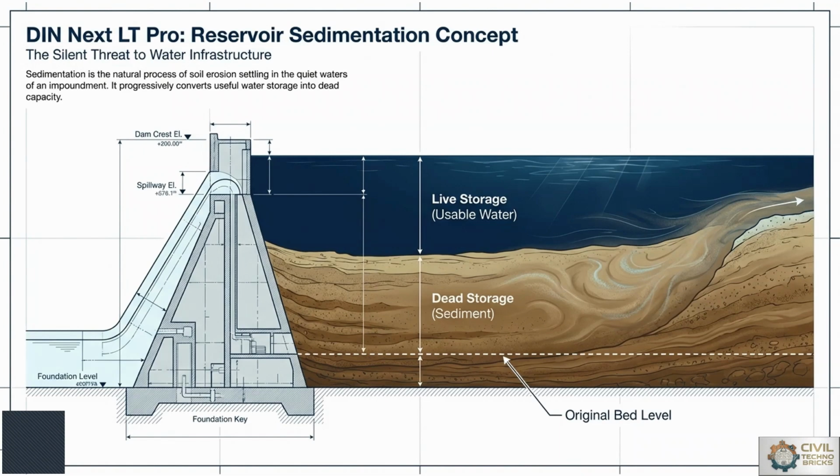Reservoir sedimentation is the gradual filling of a reservoir with soil particles, nothing but silt carried by inflowing rivers. This process reduces the live storage needed for irrigation and power generation. The dead storage is also reduced by the accumulation of sediment at the bottom of any reservoir or catchment. For any civil engineer, excessive sedimentation is a major threat to infrastructural sustainability.